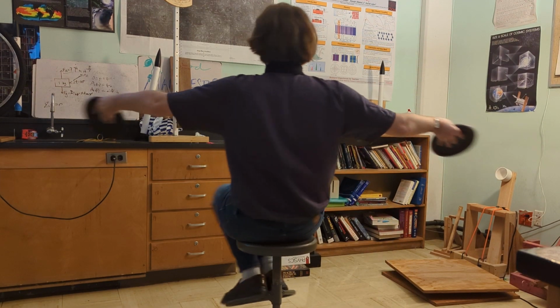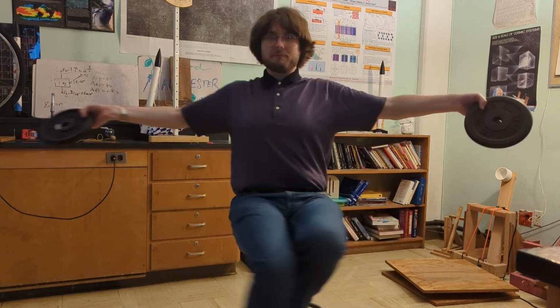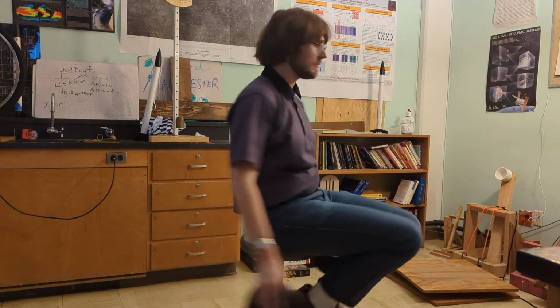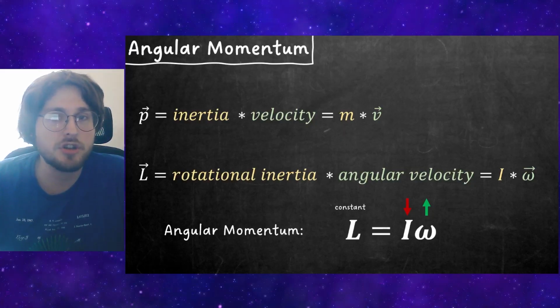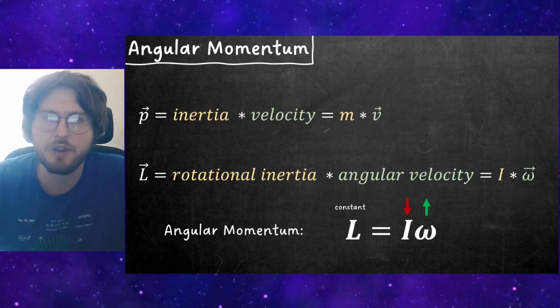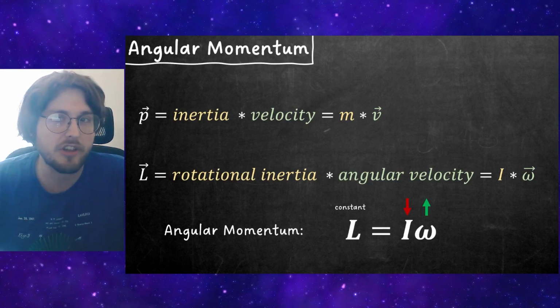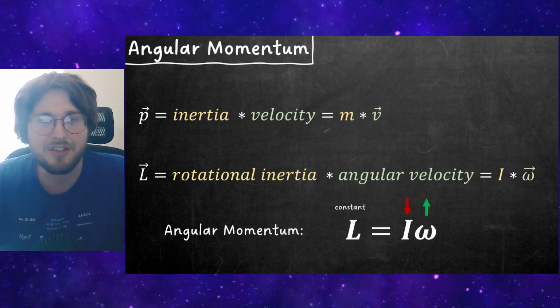I then bring my arms and the weights down to my sides, and whoa! That feels a lot weirder in person than it looks here. Even then, hopefully you saw how much angular velocity I gained from doing that. Bringing my arms down brought my rotational inertia down to basically just one slightly heavier cylinder, so angular velocity had to compensate by increasing drastically. Depending on how many times you do this demo, you may need some Dramamine.